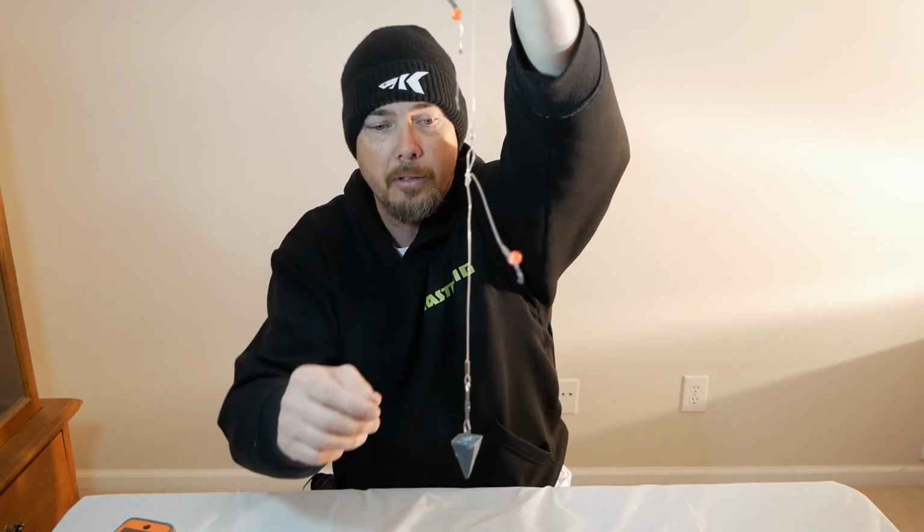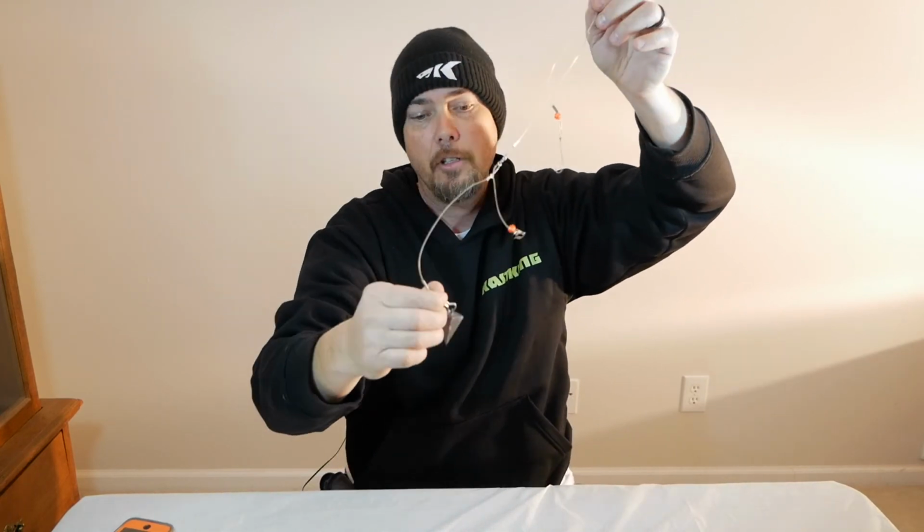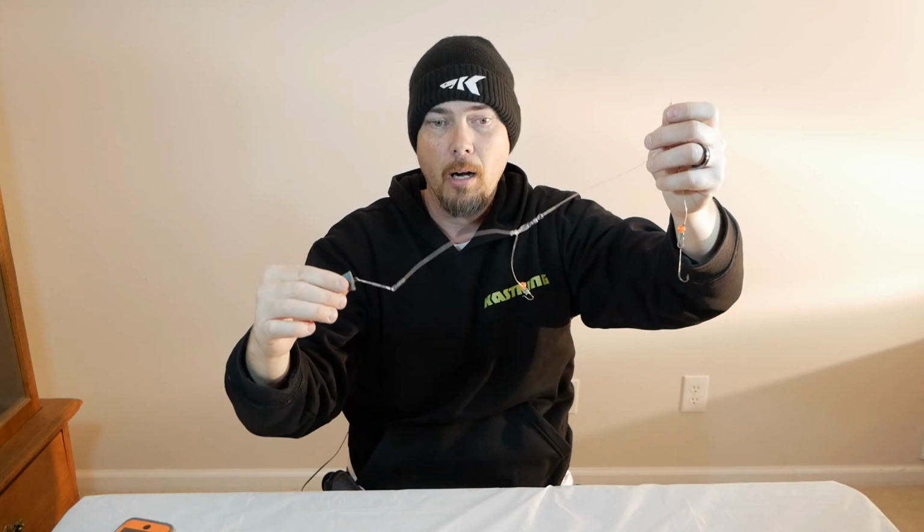But there is another one. This one's got a 2 ounce pyramid weight on it. You can buy these, but you don't have to use pyramid. You can use whatever you want. This is just what I like to use because it helps keep it in place on the bottom.